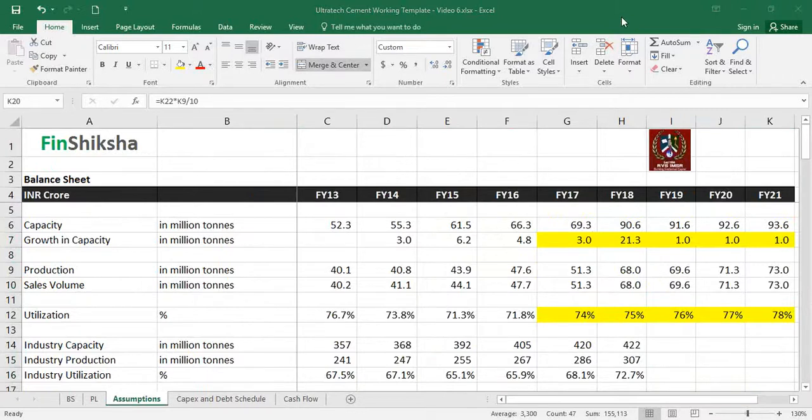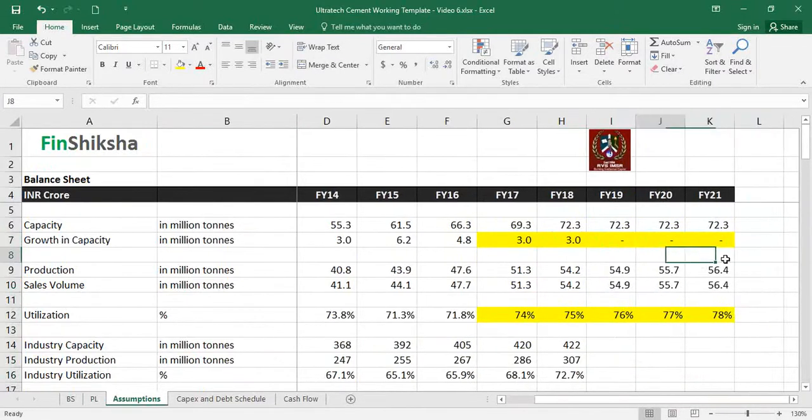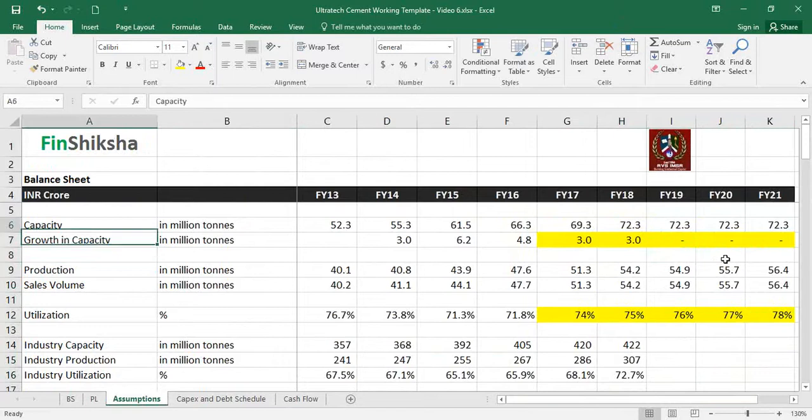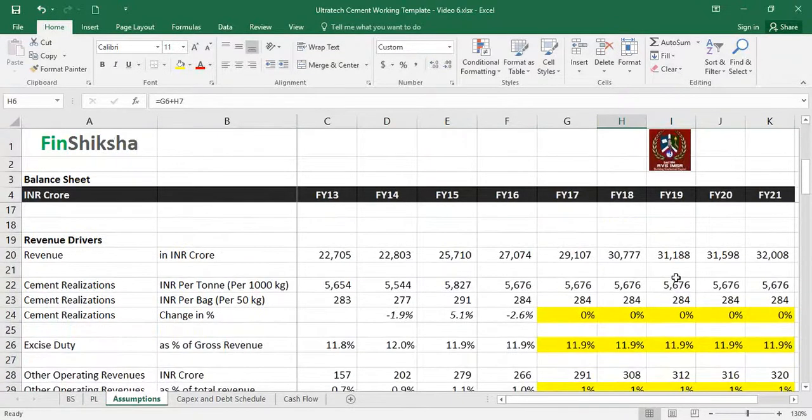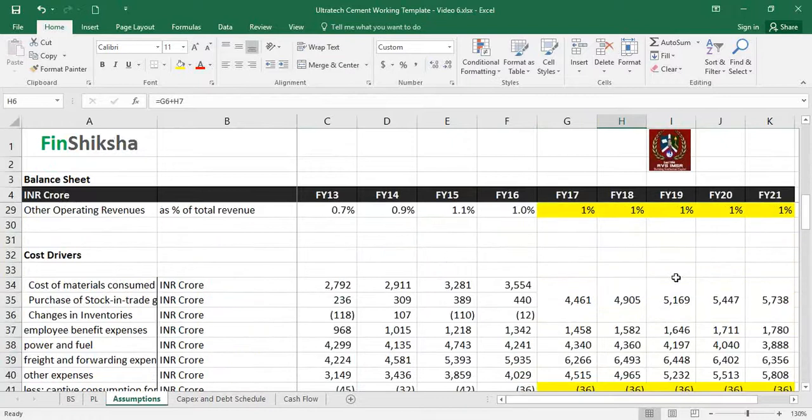So now what we're going to do is, let's assume that this acquisition of 21 million tons is not there. If this acquisition of 21 million tons is not there, that's going to be the capacity of the company approximately, and we've assumed some small capacity expansion. I think there's another 2 or 3 million tons that is on the card somewhere here, and then we can keep the capacity constant post that. The 21 odd million tons that is going to come is probably going to take this up to 94 million tons. At this point of time, we are assuming, without the acquisition, what is happening with the company.